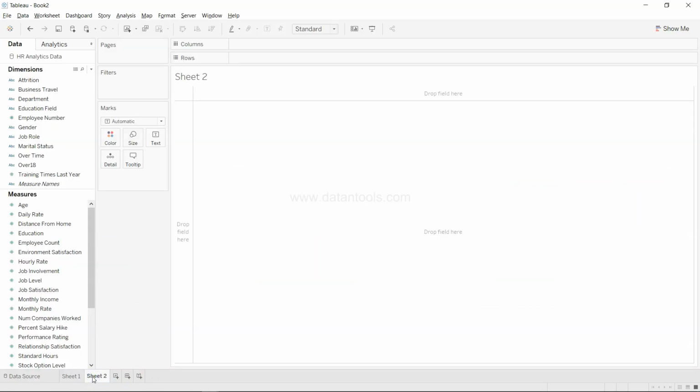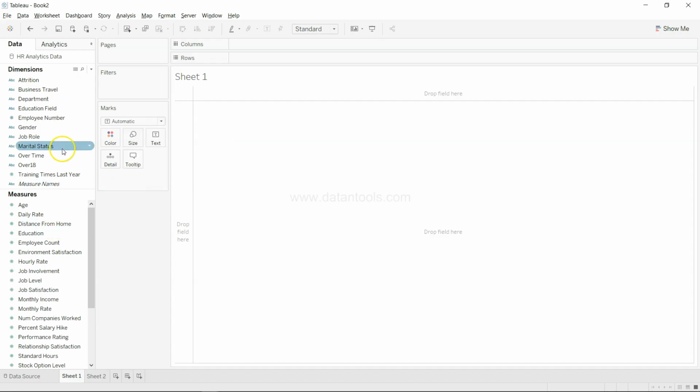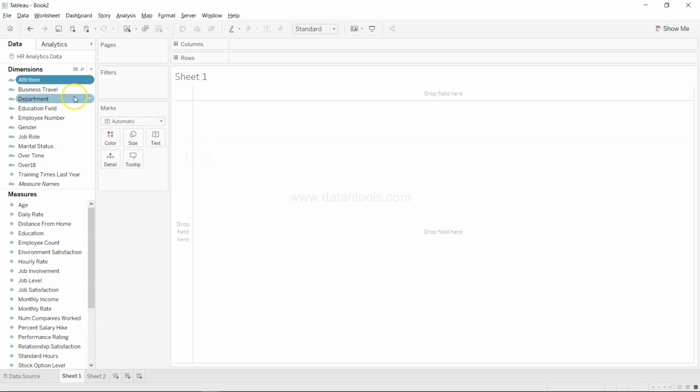So first thing is I need to go into sheet 1. I accidentally created sheet 2 by clicking over here. So, sheet 1, and if I go back and look at the average attrition count: right now I have all of these dimensions, like attrition. Attrition is not a measure, but to take a count I can simply filter the value where the attrition is happening, or I can create a calculated field.